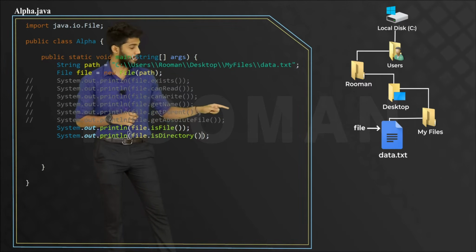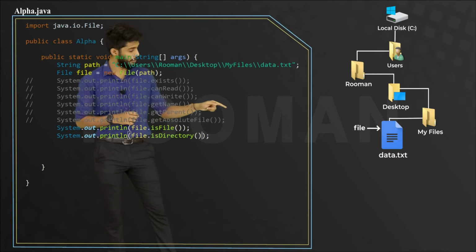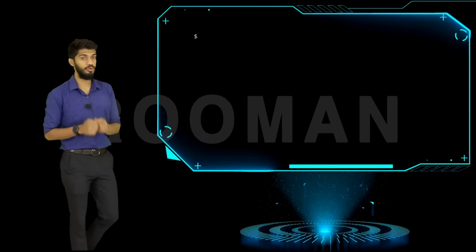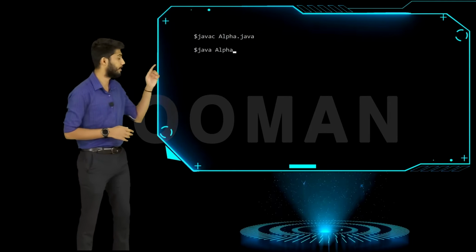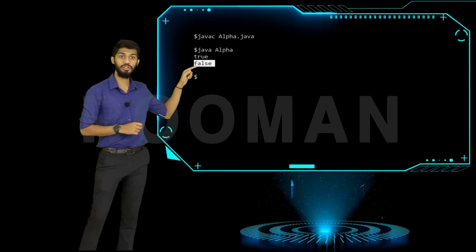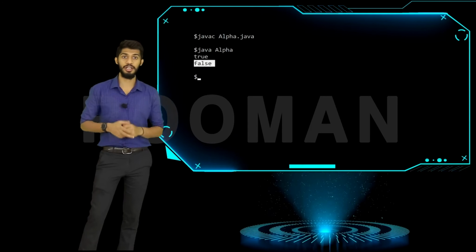You know very well that data.txt is not a directory, so it should return false. And data.txt is a file, so it should return true over here. So the output should be true and false. Let's check if we are getting that or not. If I compile the code and now run the code, you can see it's showing true and false. True is for isFile and false is for isDirectory.